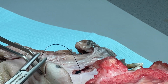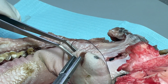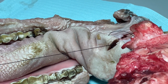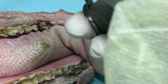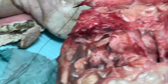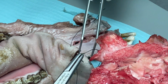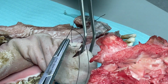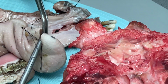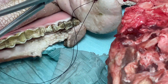Actually, in this case, we'll need a longer needle, but I'll try to show it to you with this. Okay, so I got a deeper bite. Again, deeper bite on the internal side of the other one. Correct? Yes. It should be almost similar distance, but let us see if we can get it or not. It should be shallow, wide. Deeper bite first, both are deeper bites.